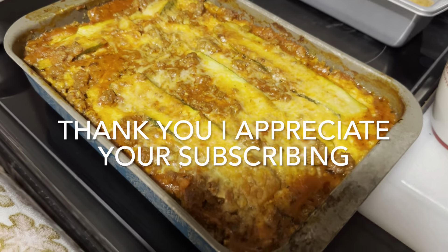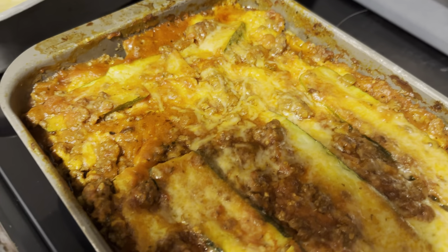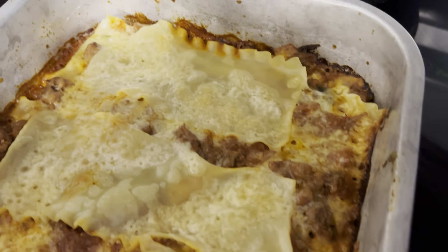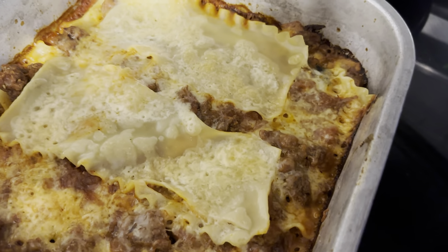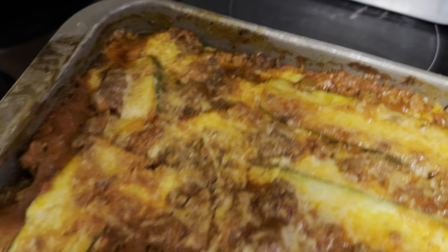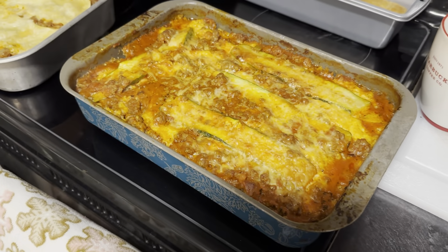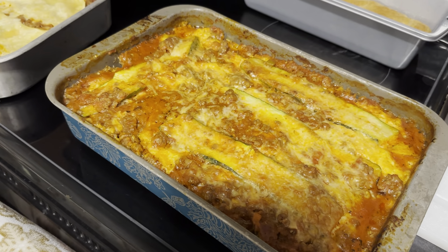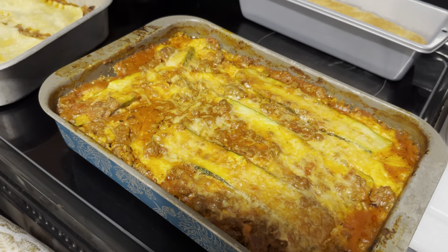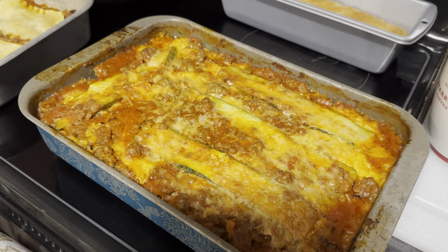Okay, I just took this out of the oven - you can see the zucchini here. Oh, that looks so good. It smells so good. I'm anxious to eat it now. This is the other one - I filled this one much fuller. This is the one that I'll probably freeze pieces of and eat over the upcoming couple of weeks. I've buttered the top of the bread - I could have made some garlic bread but I'm getting kind of tired, it's been a long day. There you are, y'all. I hope that you understood all my steps. It's kind of like making a lasagna, you just up the amount of vegetables because you've added that good nutritious zucchini. And if you've got your homemade sauces like the one I have, you're going to have all kinds of goodness. Have a great evening!